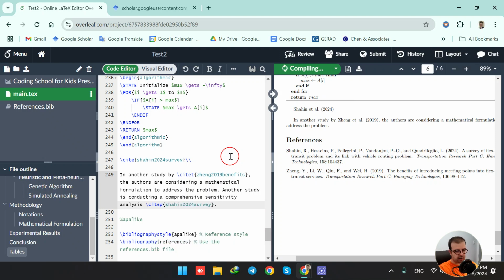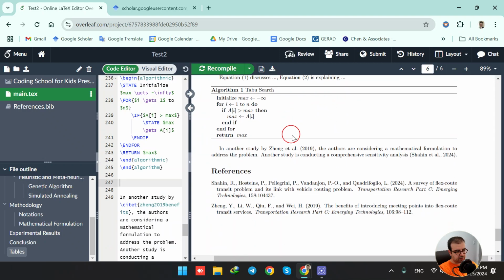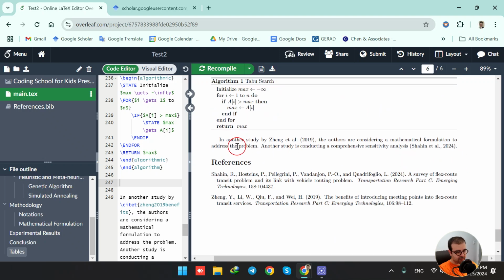So when I recompile, let me just eliminate this one. Here I'm saying that in another study by, so this is a citation in the middle of the sentence, we are using cite T keyword. The authors are considering a mathematical formulation to address the problem.